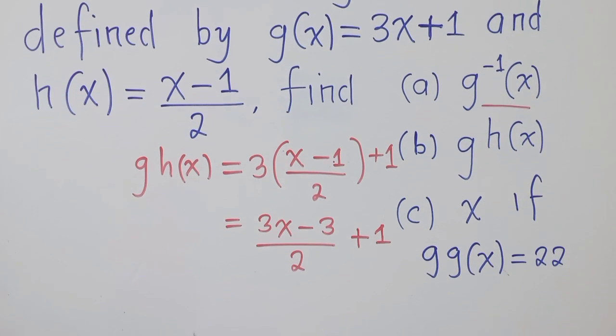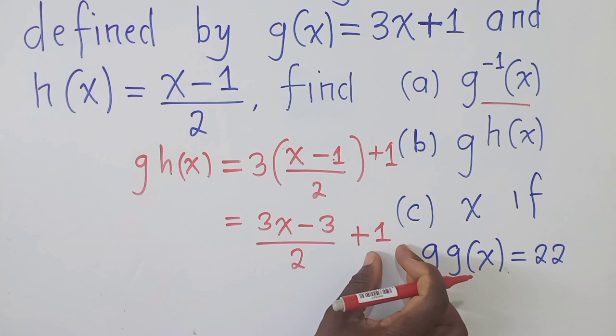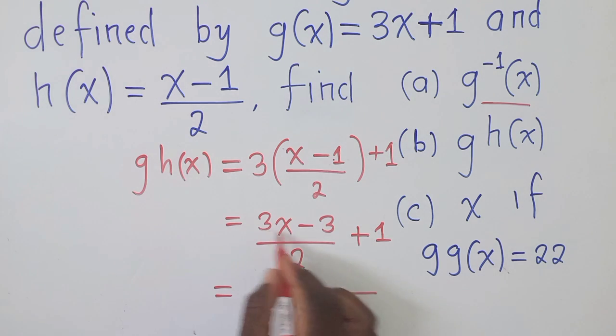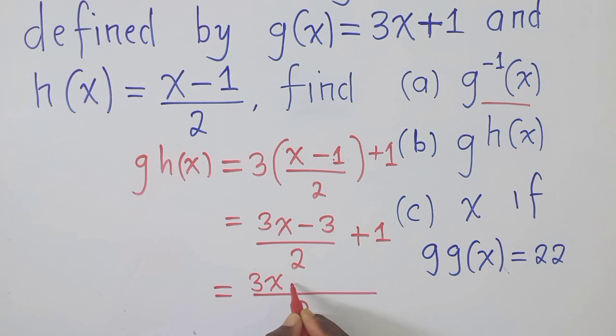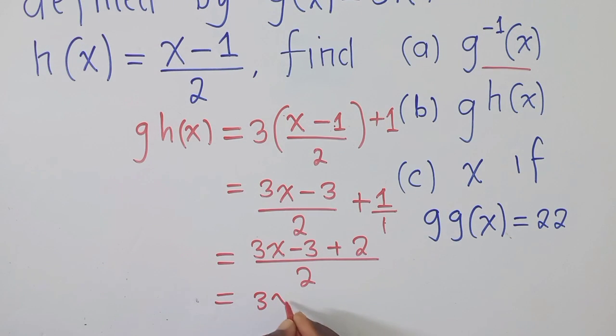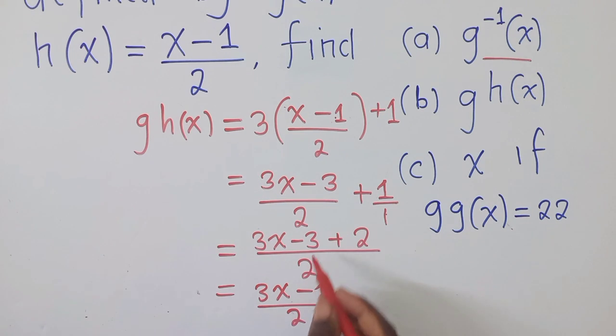Okay? So now we are adding a fraction with a whole number. So we're going to say the lowest common denominator is 2. So 2 into 2 is 1, times what is on top here, it will just be the same thing, 3x minus 3. Then here plus, there is a 1 down here. 1 times 2 is 2. 2 times 1 is 2. Okay. So we simplify further. This is (3x minus 1) over 2. So this is how it's supposed to be. You work out here, you're getting negative 1. And this is our answer for question B.